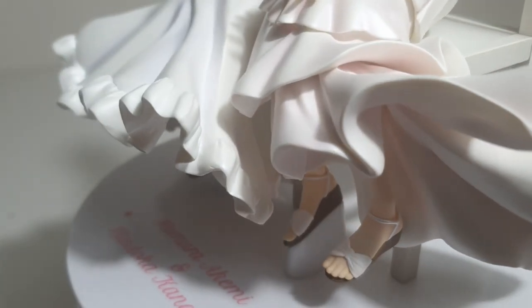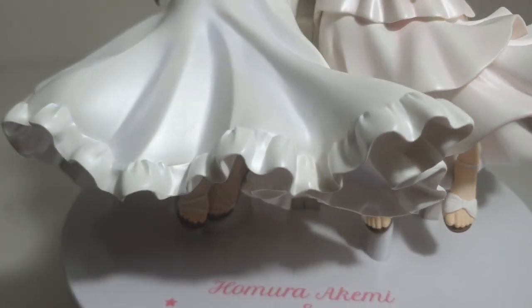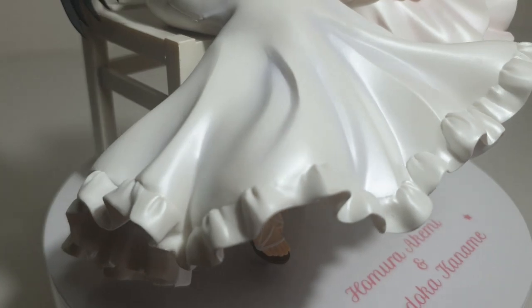Pose. I feel like I've already covered this in sculpting, but the pose is just so poetically divine. Need I say more? 10 out of 10. Base. Yes, it is simple. It looks like a cake topper.